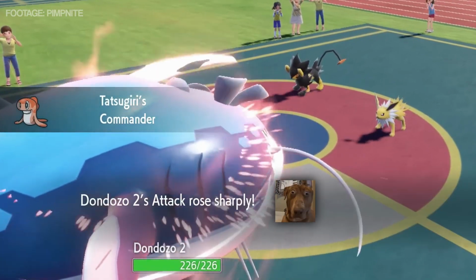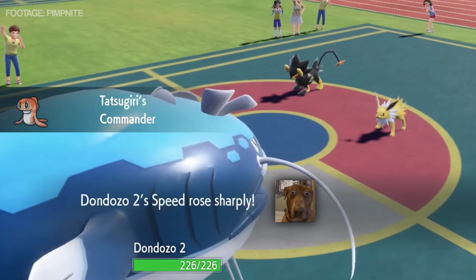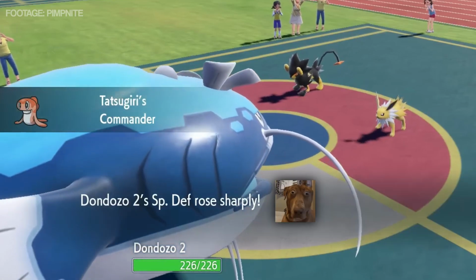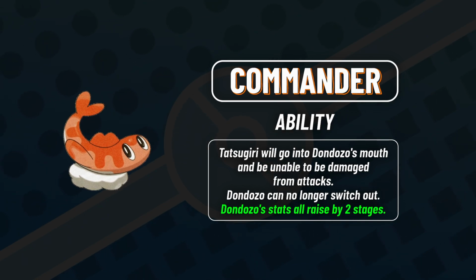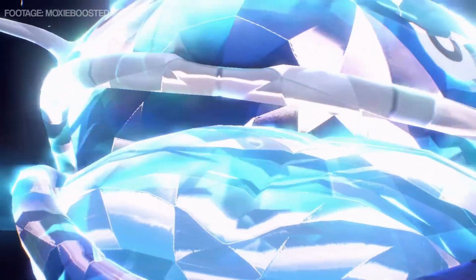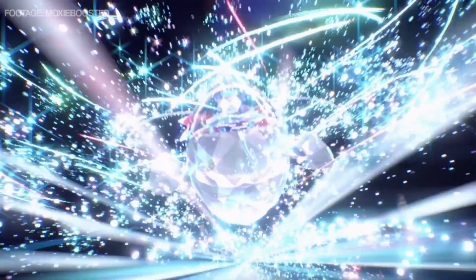Tatsugiri's ability, Commander, makes it jump into Dondozo's mouth and gives Dondozo a 2-stage boost to every stat. But while in this state, Dondozo can't switch out and you're forced to play a 1v2. This ability is extremely strong, because while your opponent is chewing through your Dondozo, you're dishing out huge amounts of damage back. It's like they have to fight a raid boss in the middle of the match. And when they're done fighting the raid boss, there's still the rest of your team they have to deal with.